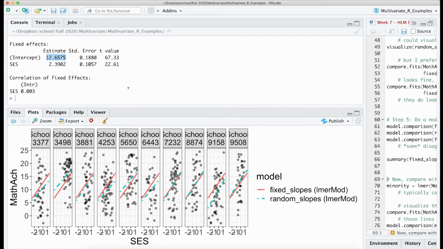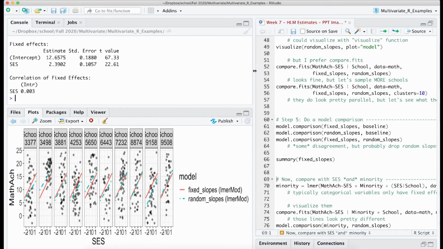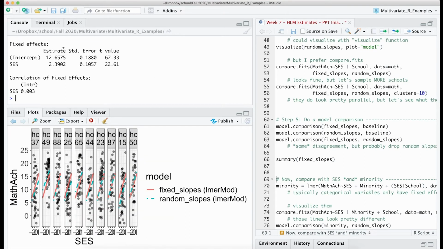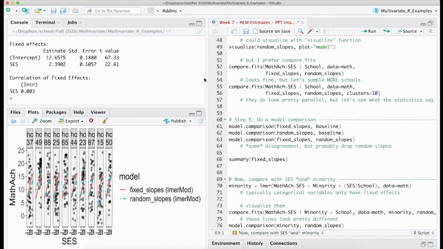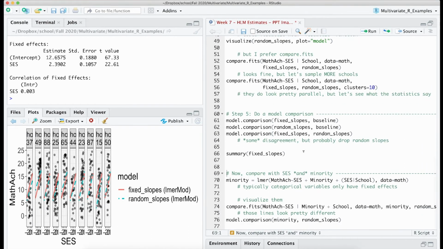And it tells you every time you increase by a standard deviation in socioeconomic status, we expect your math achievement to increase by 2.39 points. So that's interesting. Maybe in a future version of FlexPlot, I will also have standardized estimates. These are kind of half standardized. They're standardized according to X, but not according to Y. So maybe you could look forward to that in a future development of FlexPlot.